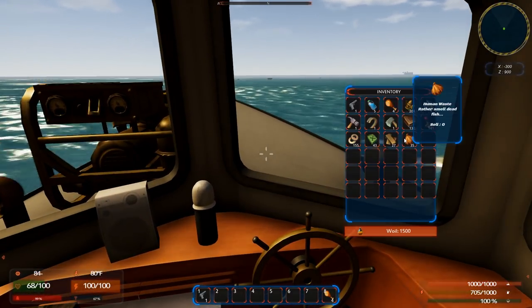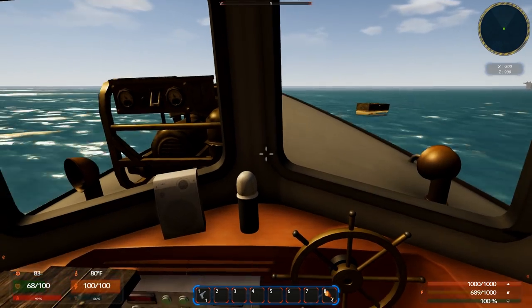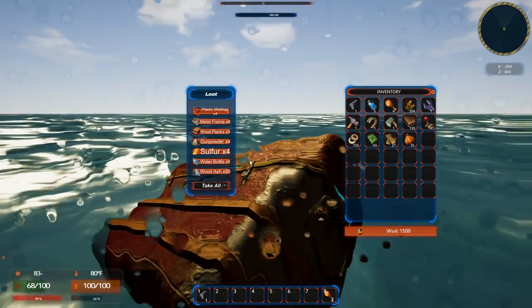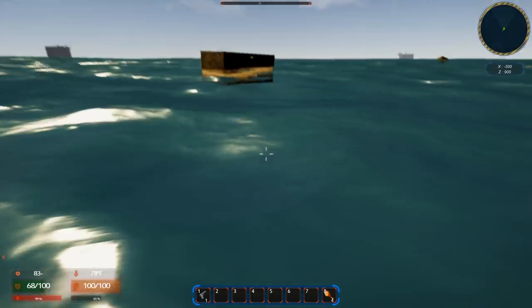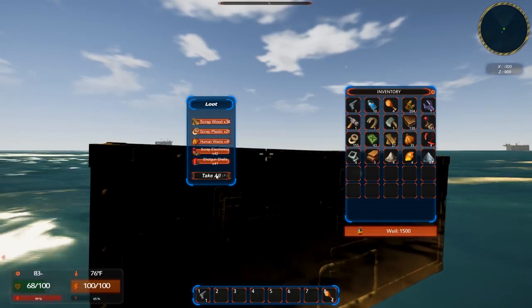Ooh, more loot. I am kind of interested in why we have a bunch of human waste. We got a bunch more barrels around here. Let's jump out and grab these. Grab this one first. Boop! And grab that. Oh, lots of stuff in there. Sulfur and gunpowder and junk. We got more stuff over here. I like what I see. Can I dive down, maybe? I don't know. Hidden chest. More human waste. Some shotgun shells.